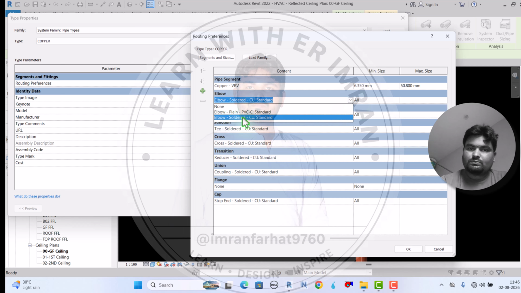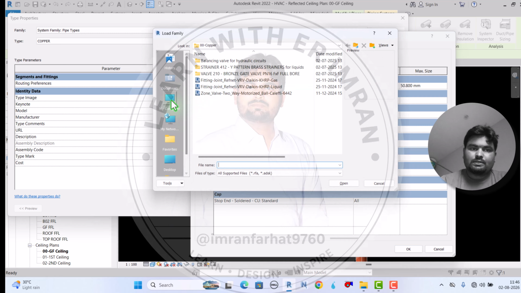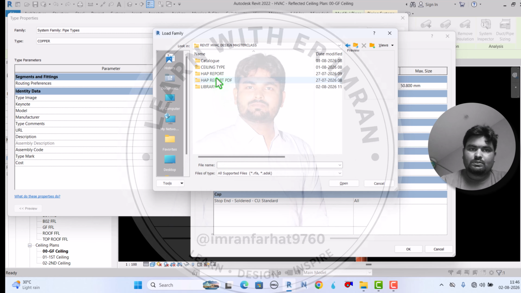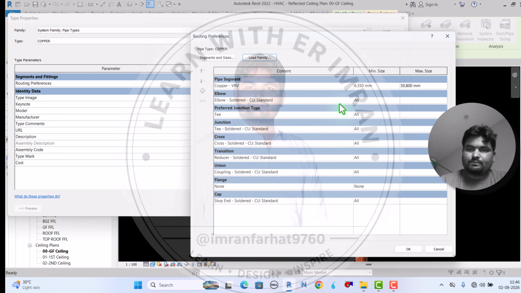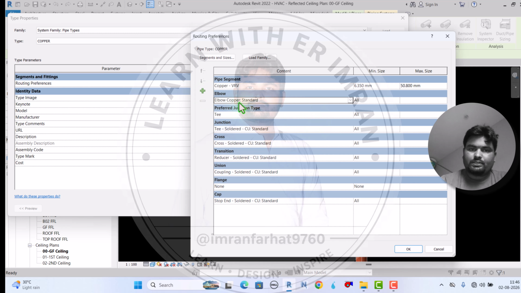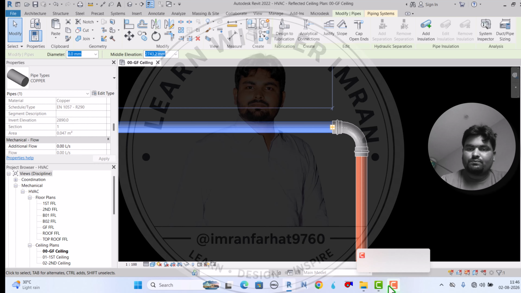Only two elbows are showing here, so I will just load more from the library, pipe fitting, copper and elbow. Okay, fine. Now you can load this copper pipe elbow, and the remaining things you can leave as they are, because in a VRV system only a few fittings are required.